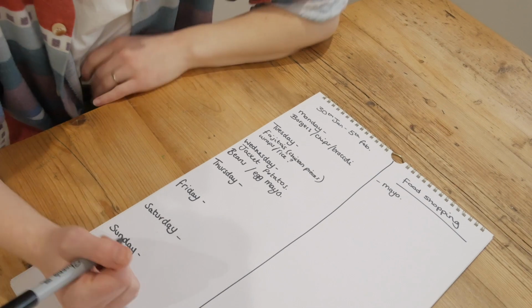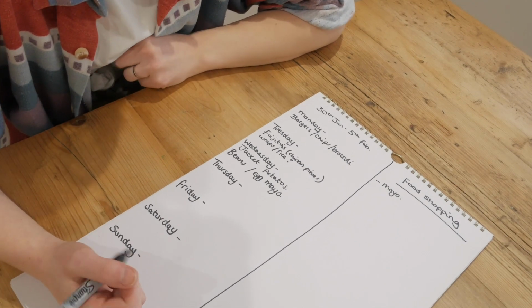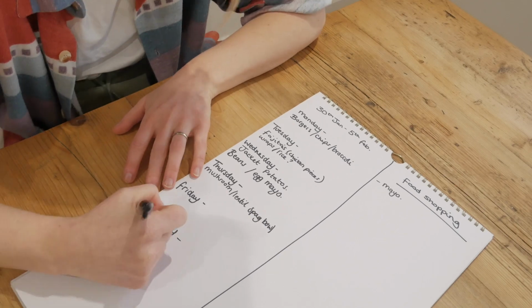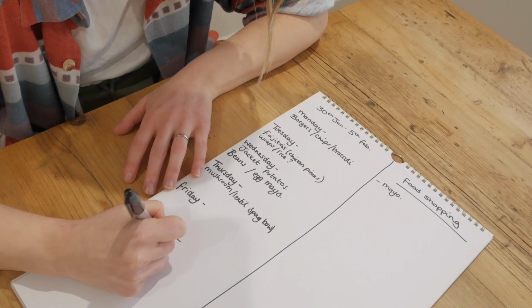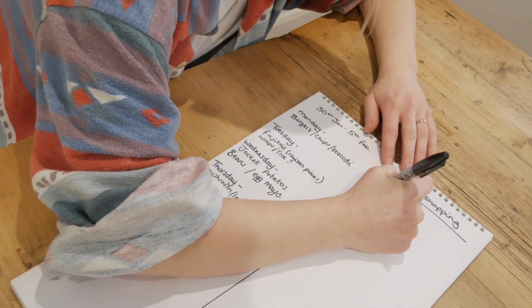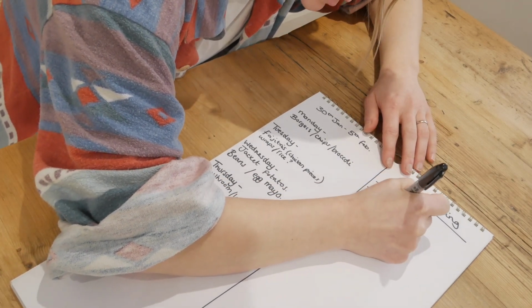And then I tend to have some foods I have every single week. So Sunday tends to be our pizza day, and hence why I need to add cheese to the list, because we're gonna need cheese for our pizzas. I'm hoping I've done a good job at explaining this. If you have any questions, let me know.